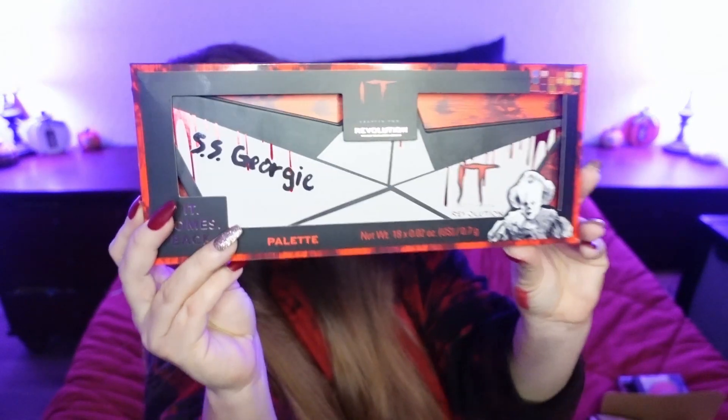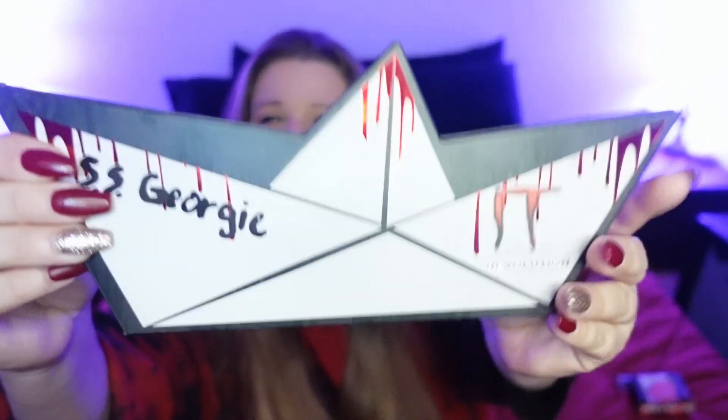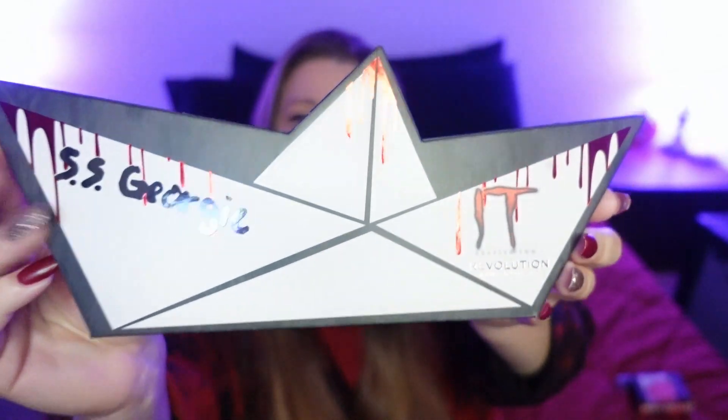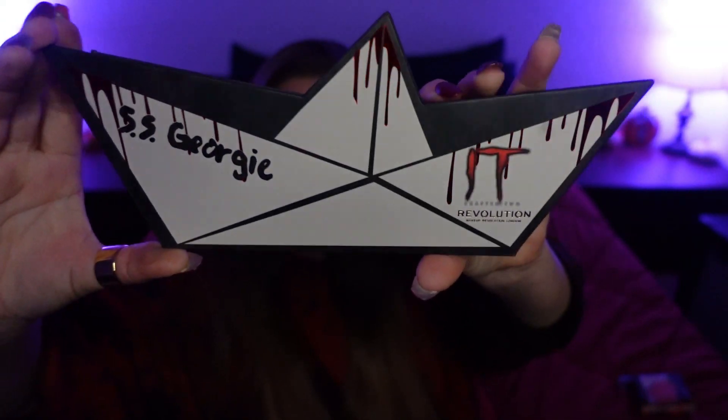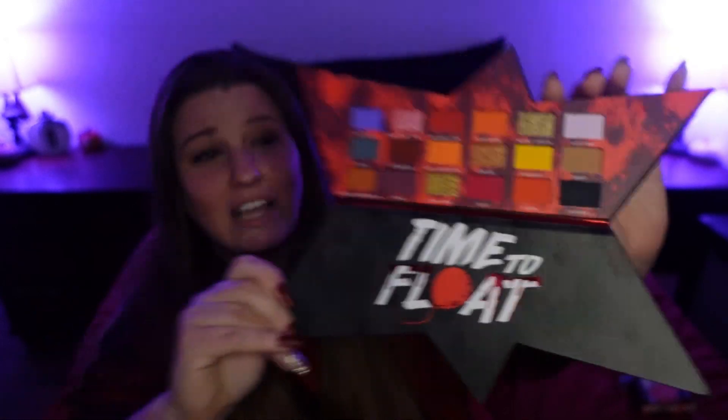And the eyeshadow palette. There it is. I absolutely love the packaging - this is creative. If I could just open it, that would be nice. I just got to rip it open. I just hate whenever they use freaking tape. Here it is. I don't even know if I'm saying that properly or even making it sound right. I love this. The only reason I bought this palette is because of the oranges - pretty much that was it.